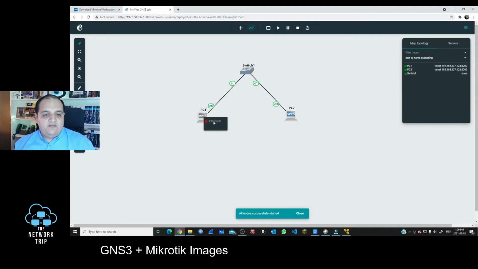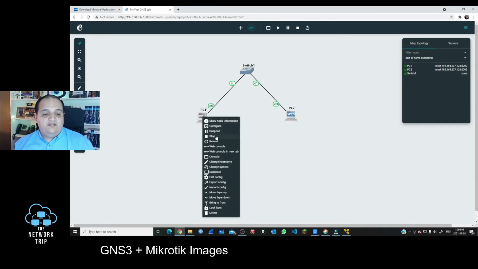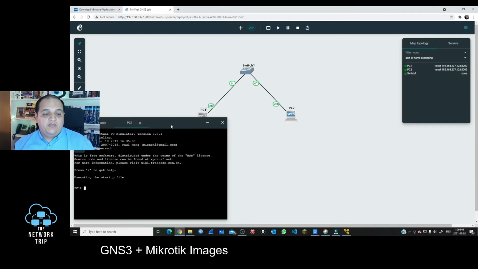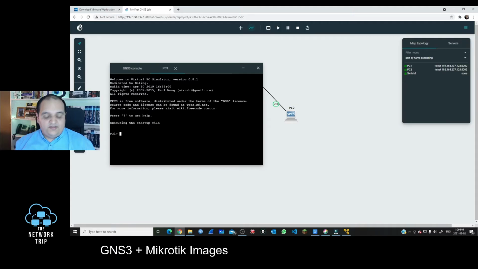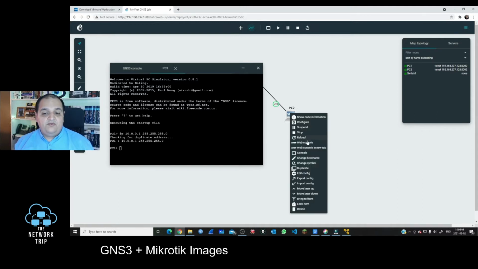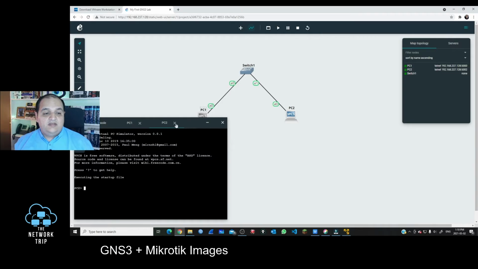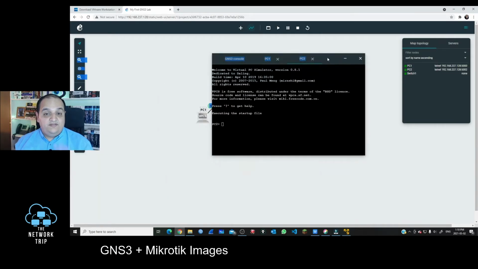So I will add some IP addresses on these devices. We have access via console to this device. So I can go to the web console and you can see that I have access to that PC. So I can set an IP address, like for example 10.0.0.1, and then a subnet mask. And I can do the same in the second PC, right click, web console. And then here we have a new tab, this is very cool.